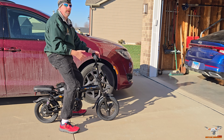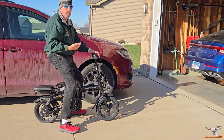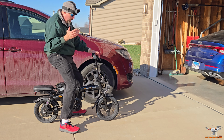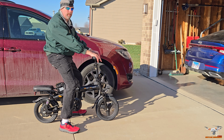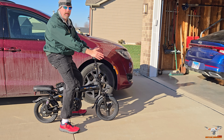As you saw, there was quite a bit of damage to the box during shipping. Again, I don't know who to blame for that, so I'm not going to necessarily blame the seller because it may have just been FedEx being extremely rough with the packaging. And most importantly, that caused this damage on the paint and the decals, which again didn't really affect anything, but it does make it look like it's a bit used. Overall though, I don't think it's a bad bike, you know.